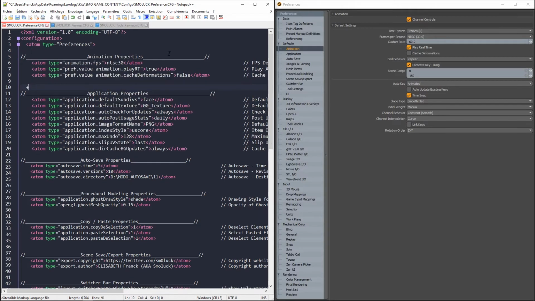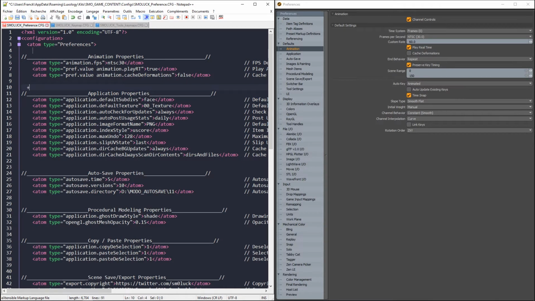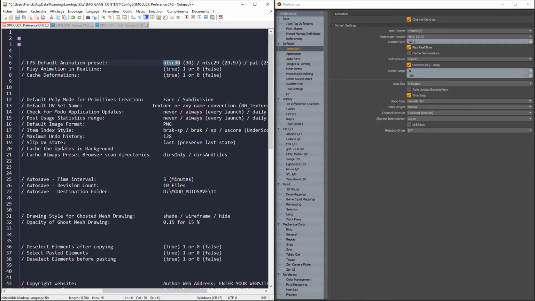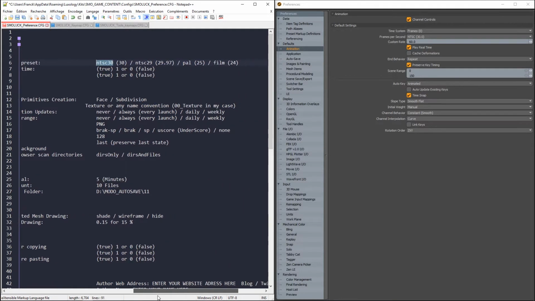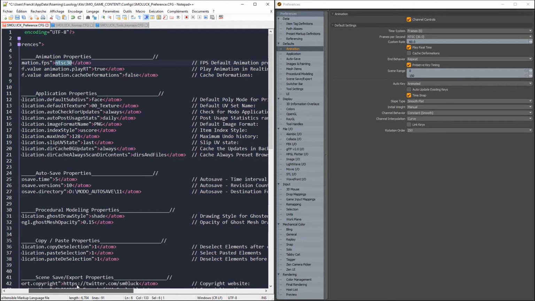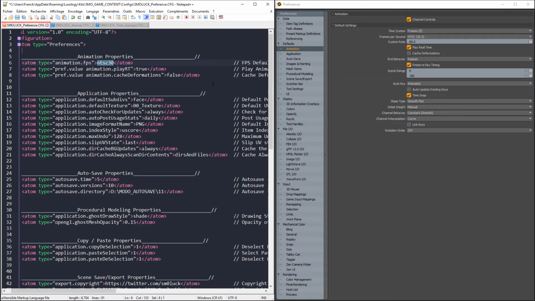You see here we are under the animation FPS, and I'm working with the NTSC 30 setting. So I have 30 frames per second always set up in my default scene. You have different settings that define 30 frames, 29.97, 25, 24, etc. So you have all the different settings here as a comment, so you can change everything.